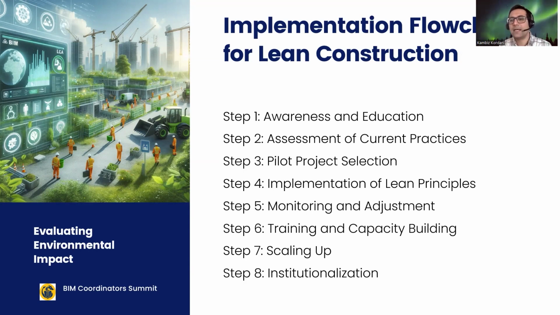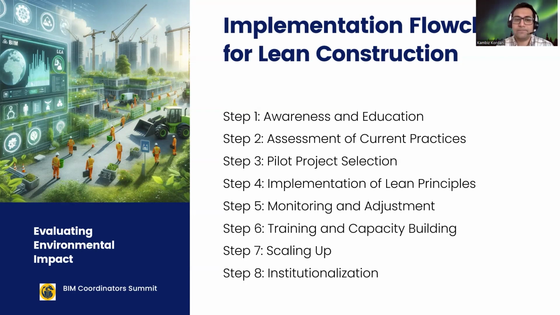In step 6, training and capacity building, we should expand training programs, and we should encourage knowledge sharing and collaborative problem solving in the projects. In step 7, we should scale up based on the success, whether we are successful or fail in our pilot projects. We should gradually scale up the implementation of lean construction based on our lessons learned and best practices, and we should document lessons learned and best practices to guide future projects.